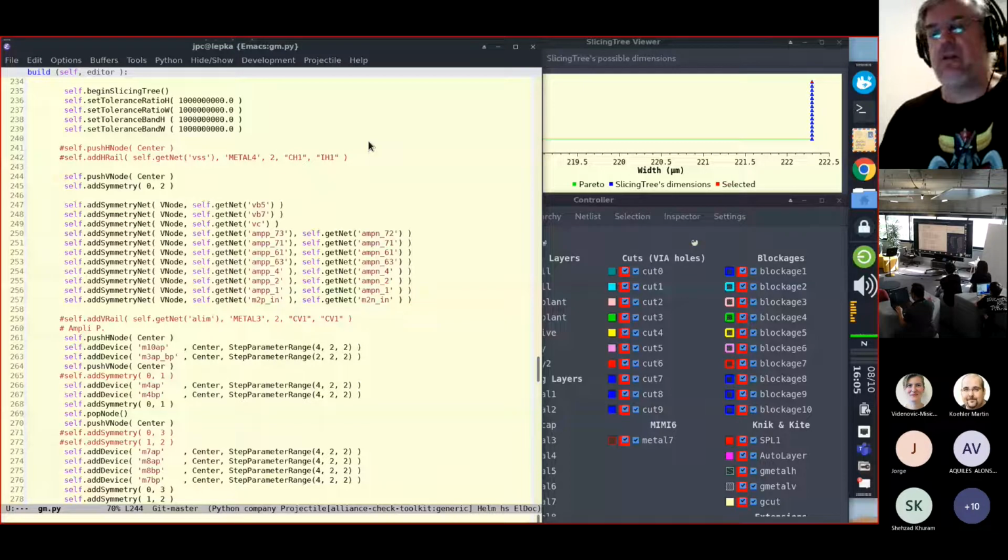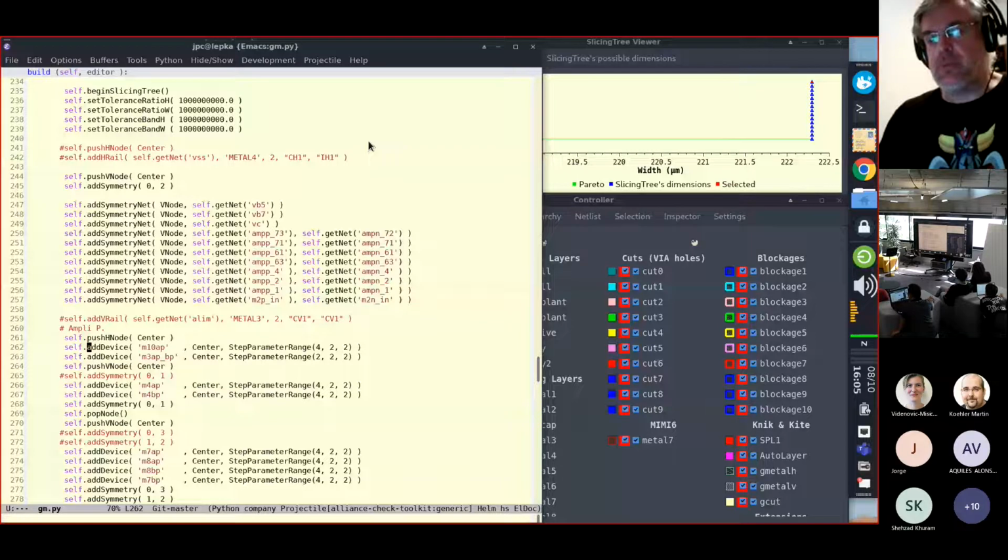So here we will start with the first horizontal part. We define all the symmetry that we want to do between the nets. So we say that those nets are symmetrical. And then here I push a H node and I push the device. When I have finished the node, I push.